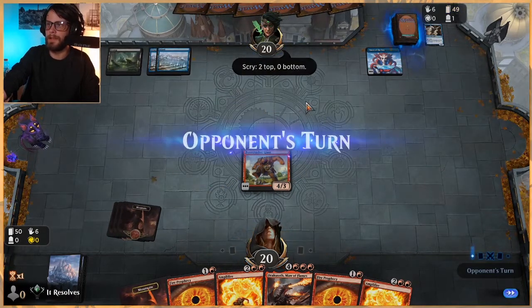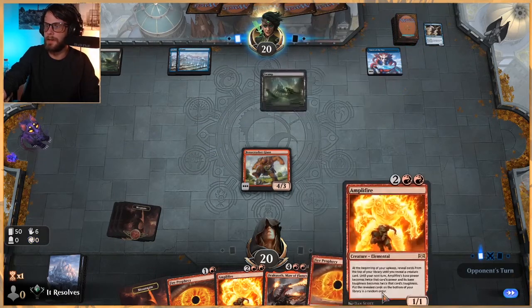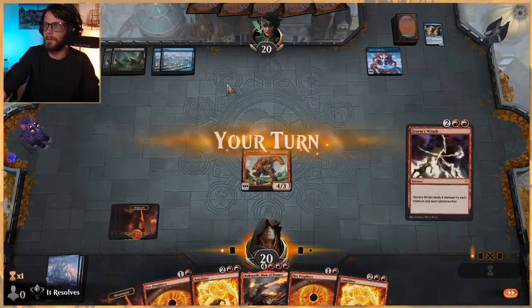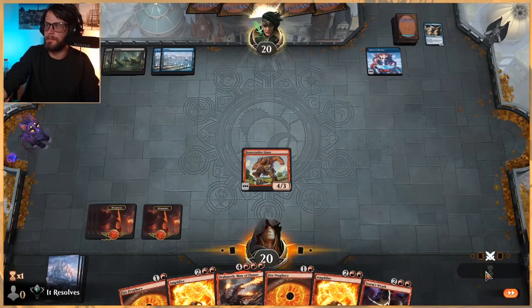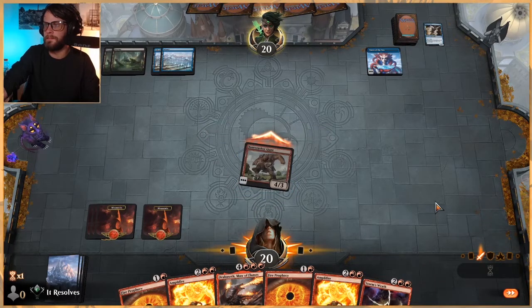Two to the top. That's pretty scary, I will say. We've got two amplifiers here. But I think the play will be just to leave up these Fire Prophecies, probably. Obviously, we're going to attack in first. That's helpful, too. So we'll attack in first and see what they do. Doesn't look like anything.